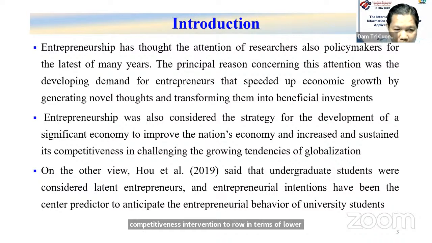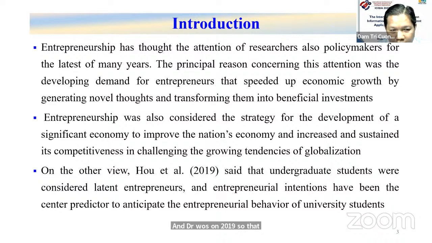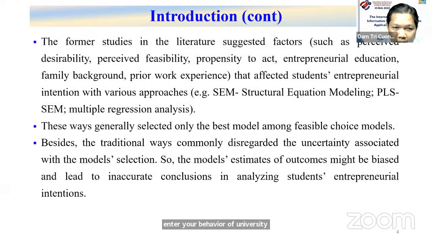On the other hand, Paul in 2019 said that undergraduate students will consider latent entrepreneurship, and entrepreneurial intention has been the central research to anticipate the entrepreneurial behavior of university students. Former studies in the literature suggest factors such as perceived desirability, perceived feasibility, propensity to act, entrepreneurial education, family background, and prior work experience affect student entrepreneurial intention with various approaches, for example, multiple regression analysis.